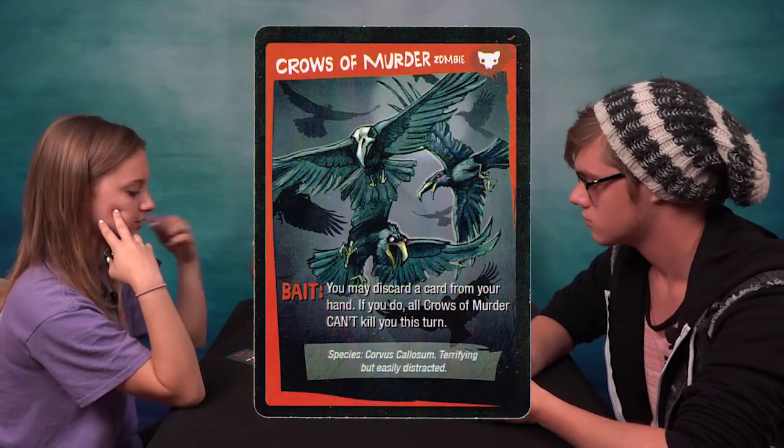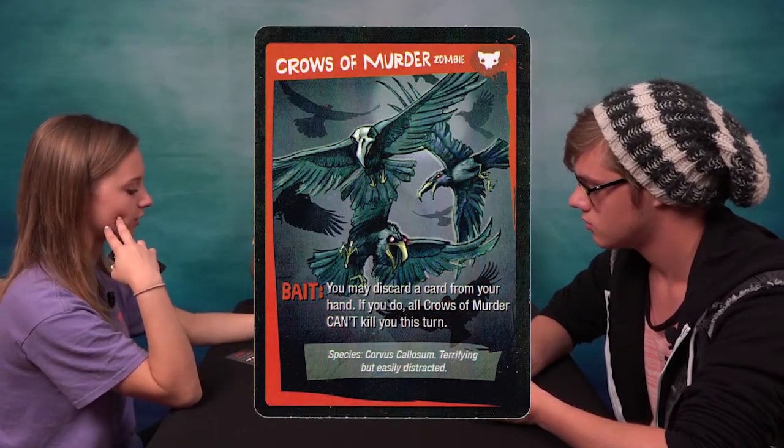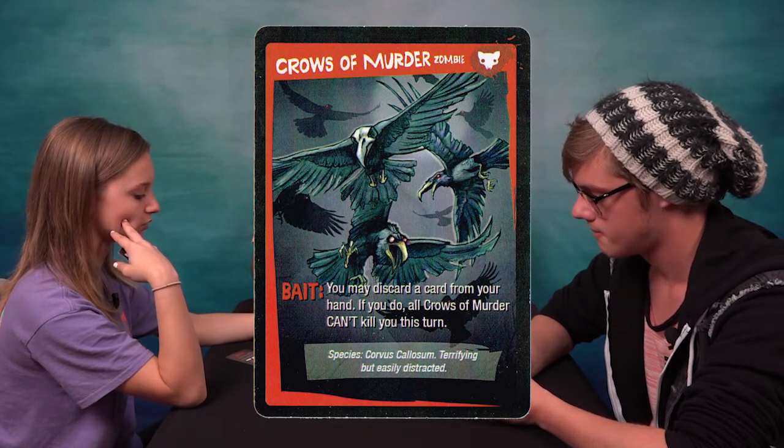Brittany's first, so her turn consists of, first of all, drawing a bullet card, which adds to her hand. Secondly, she's going to draw a teeth card and lay it in what we call our horde area. The horde's going to grow. I got Crows of Murder. It says, for the bait, you may discard a card from your hand. If you do, all Crows of Murder can't kill you this turn. So you can sacrifice one of your cards to be protected from the Crows of Murder. It doesn't kill them, though.